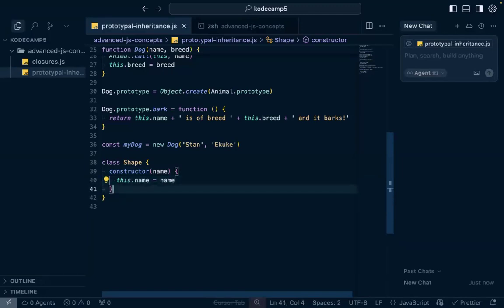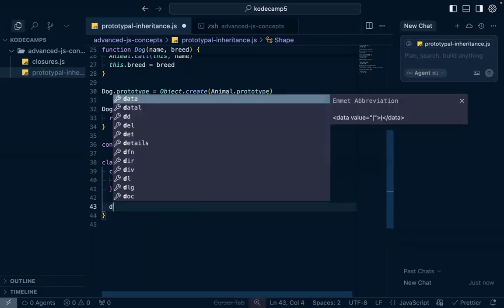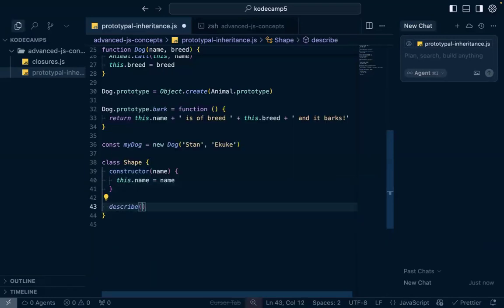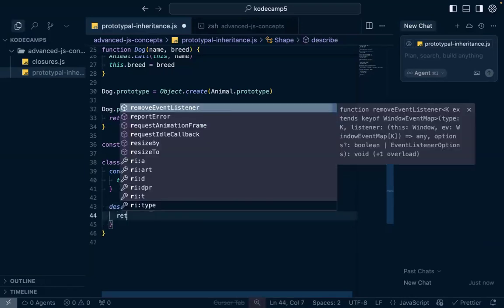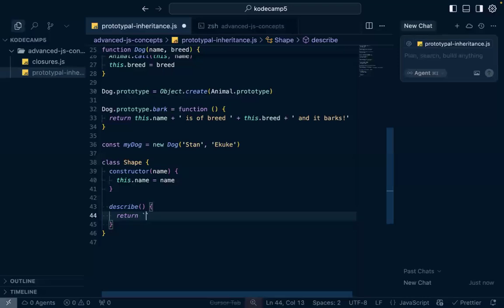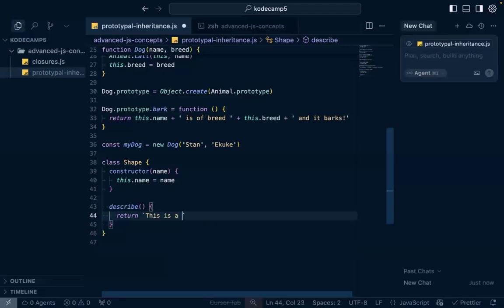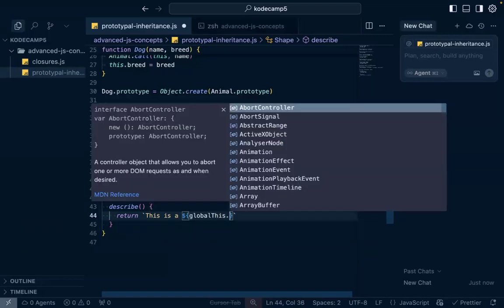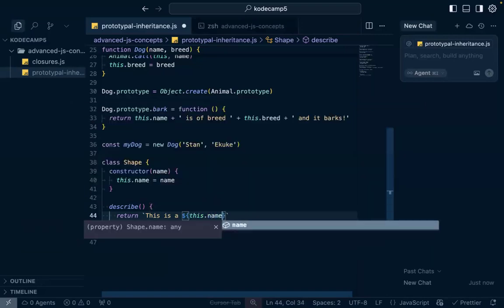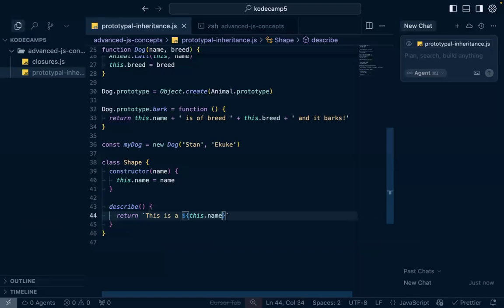And then you will see it's actually a shape. So let's describe the shape. This is a method, and this is how methods are written in ES6 classes. Since this is ES6, let's just use template literals: return this is a, then this.name, like so.